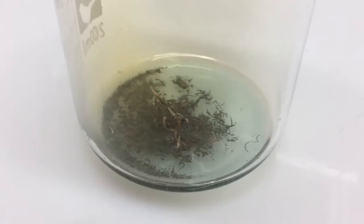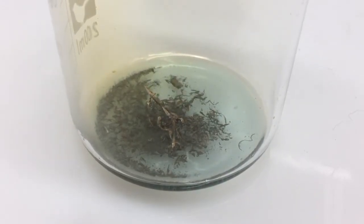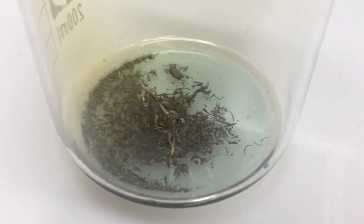The next step, after all the silver has reacted and dissolved, is to let the leftover acid and water evaporate. This can be done over time in a fume hood or over low heat on a burner or stovetop. The remnants from the solution should be a white or slight brown powder of silver nitrate.